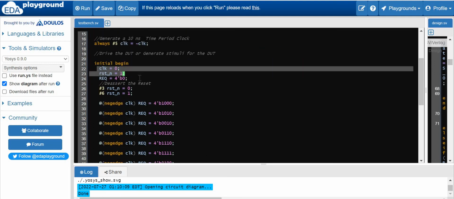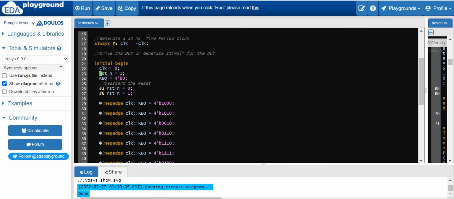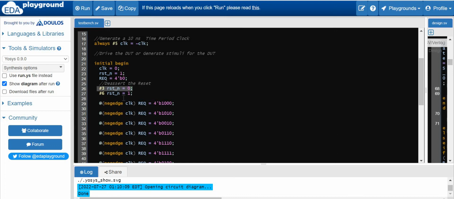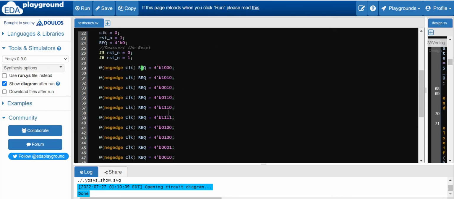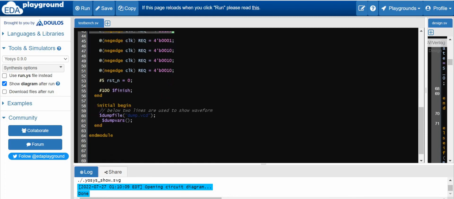Here we will initialize the DUT. In the beginning the reset is deasserted, then after some time we assert the reset, and then we deassert the reset. Then we drive the request signals randomly, and we finish the simulation after some time.